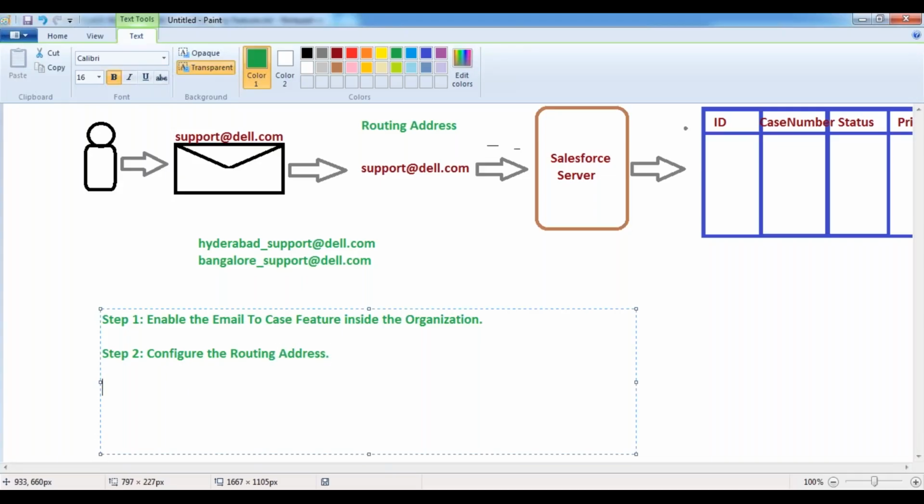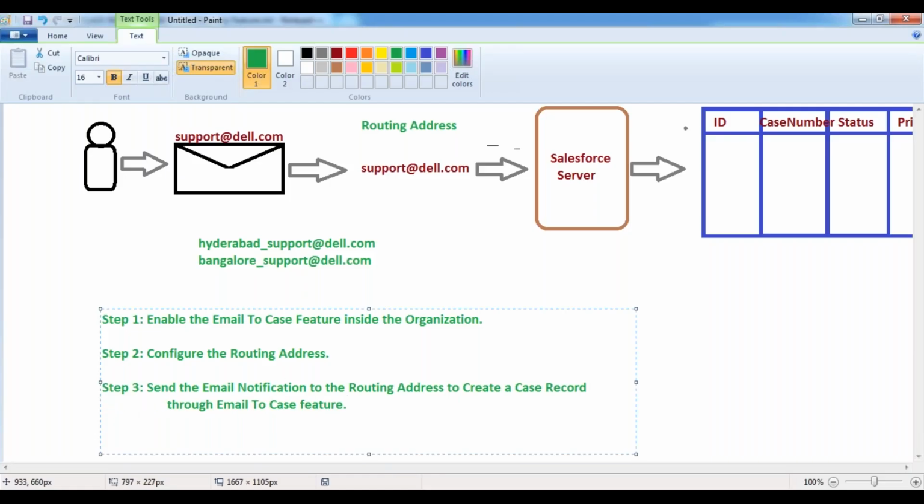Once the routing address has been configured, then we have to send the email notification to the routing address to create a case record through the email to case feature.